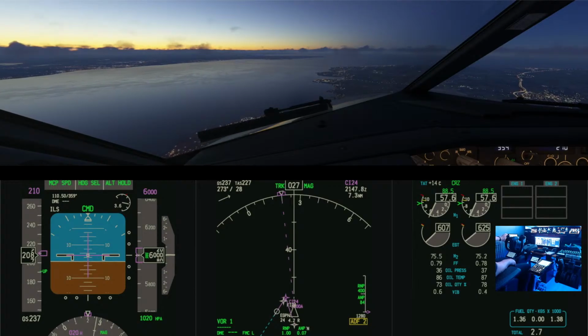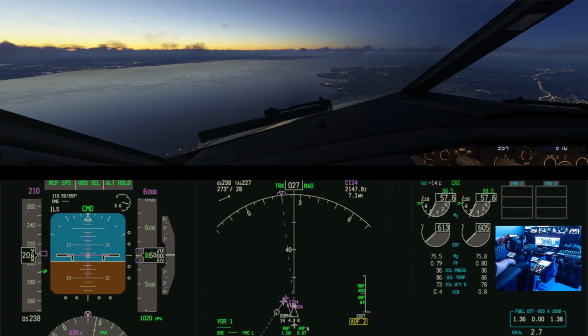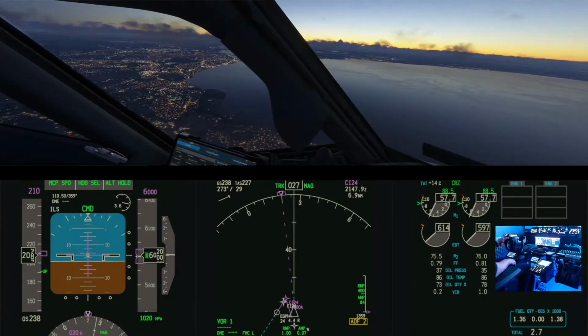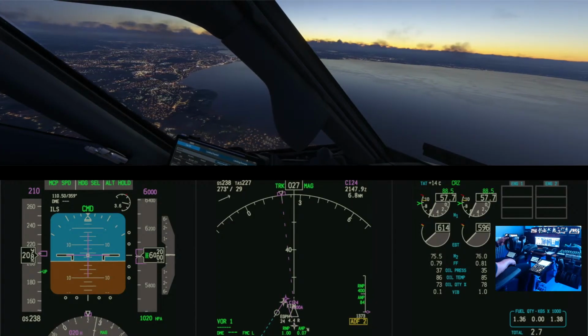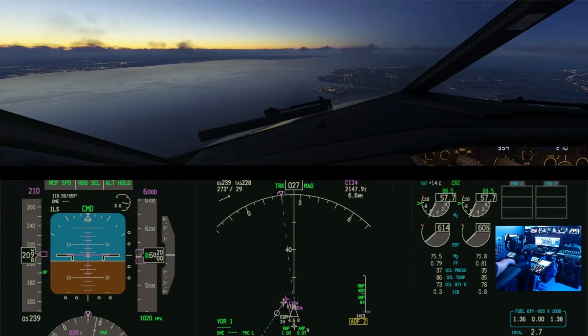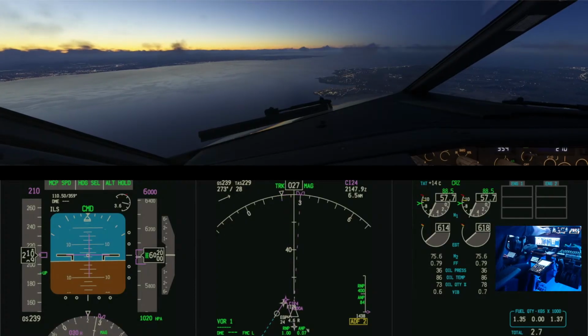Speedbird 8 Golf, four miles from CI24, turn left, heading 280, maintain 3,000 feet until established, cleared ILS approach runway 24. Turn left, heading 280, 3,000 feet until established, cleared ILS approach runway 24, Speedbird 8 Golf. Skymark 737, turn right, heading 030, descend to 5,000 feet.